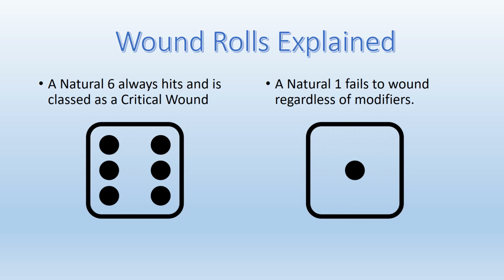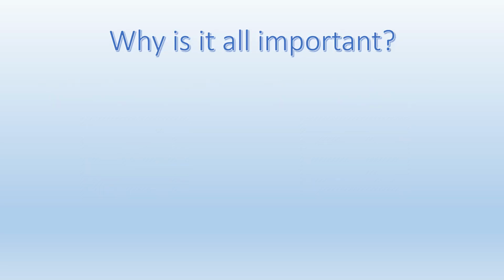Now let's break it down with a wee example. A Space Marine shooting at orcs. The Space Marine's bolt rifle has a strength of 4 and the orcs have a toughness of 5. So strength is less than the toughness here, so a Space Marine would need to roll a 5 plus to wound. After rolling 10 dice, let's say 4 of them land on a 5 or a 6, and that means that 4 wounds are then successfully caused against that unit of orcs.